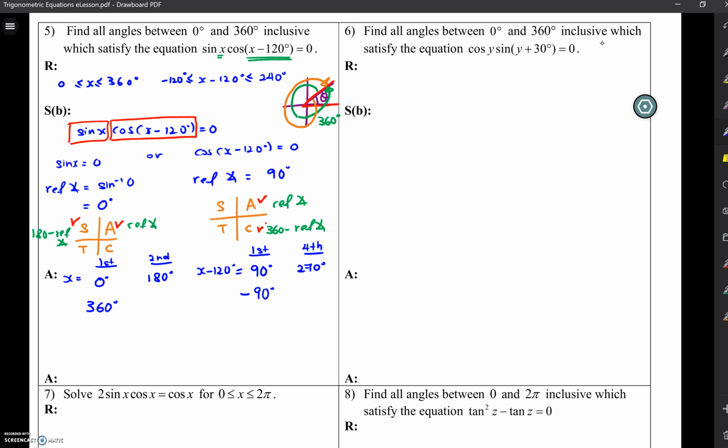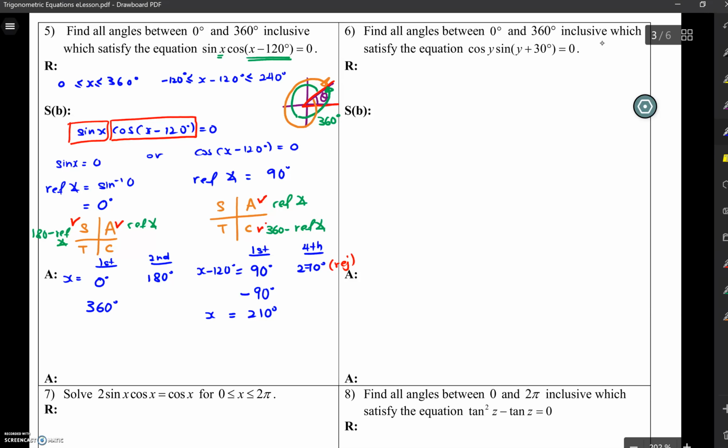Of course, am I solving for x minus 120? We are always solving for the unknown, and the unknown is x. So in order to find x, I just need to add 120 to the answer. So 90 plus 120, we will just get 210 degrees. 270, you realize that this is also out of the range, right? So usually we just check the range first so we can recheck the answer first. And so I don't need to bother about that.